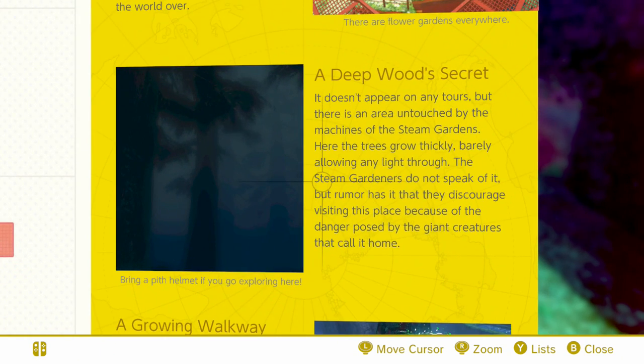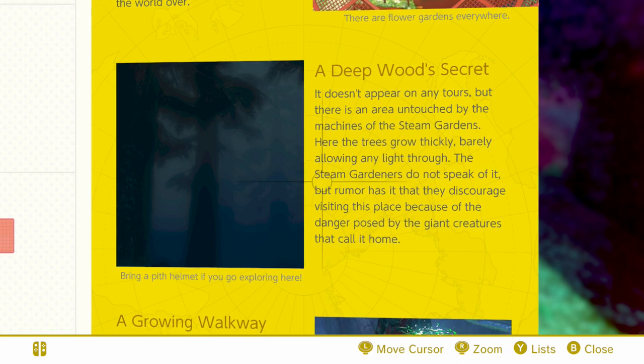Yes, there are. A deep wood secret with cell-shaded darkness. It doesn't appear on any tours, but there is an area untouched by the machines of the steam gardens. That's not true! They're working down below. Anyway, here the trees grow thickly, barely allowing any light through. The steam gardeners do not speak of it, but rumor has it that they discourage visiting the place because of the danger posed by the giant creatures that call it home. What do you mean, giant creatures? There's one dinosaur, so that's one creature. Ha ha! Bring a pith helmet if you go exploring here.